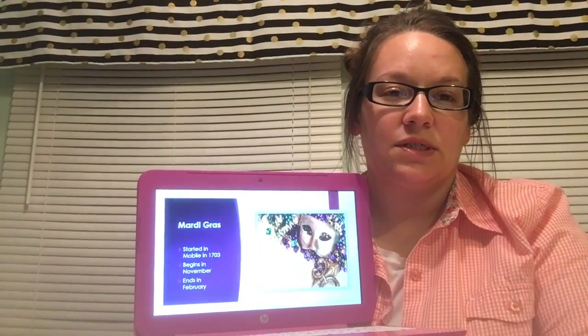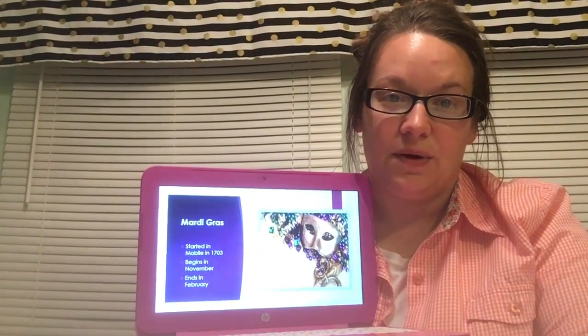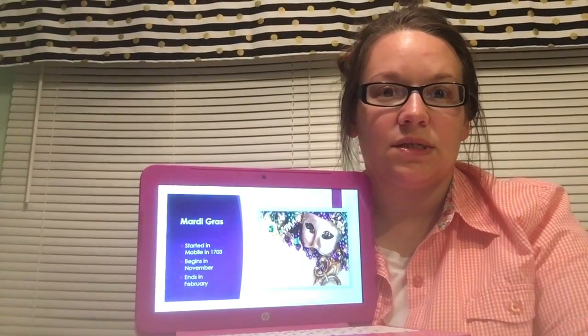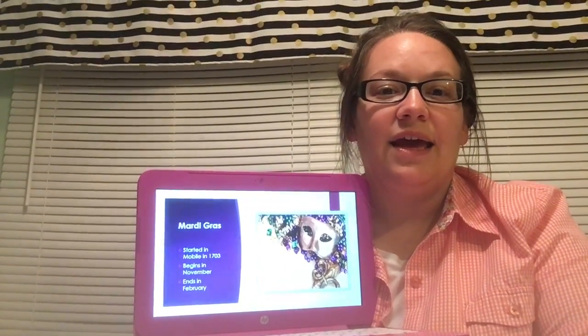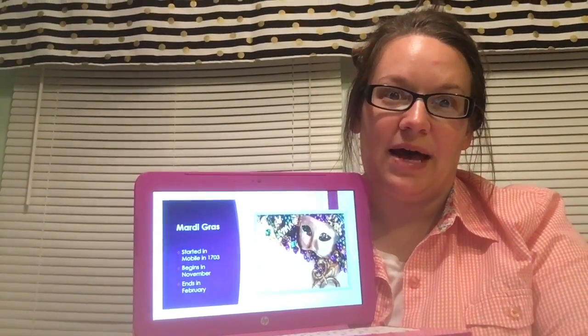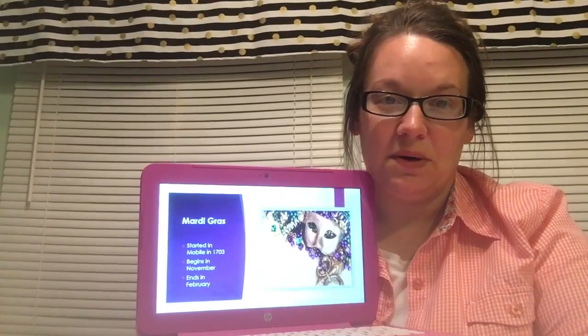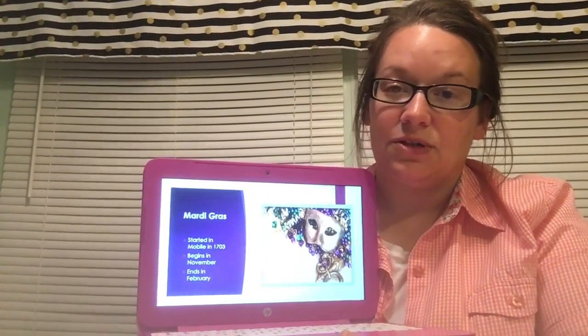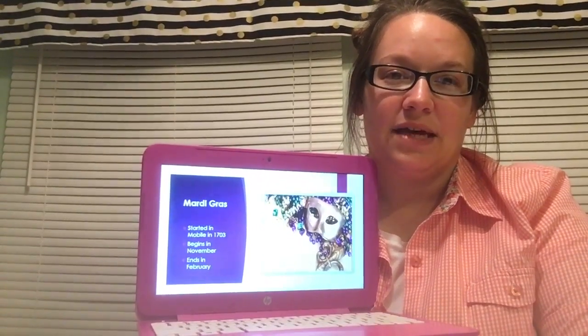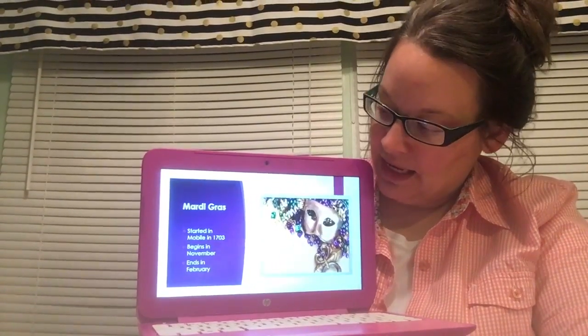The parades, of course, include marching bands, colorful floats, musicians from all around, party goers, tons of beads, candy, and of course a Mardi Gras staple, which is the moon pie. Everyone knows about the moon pie in Mobile. They even drop a giant moon pie from the sky every New Year's Eve in celebration of Mardi Gras.